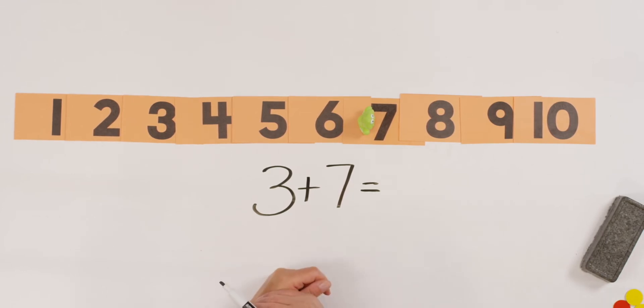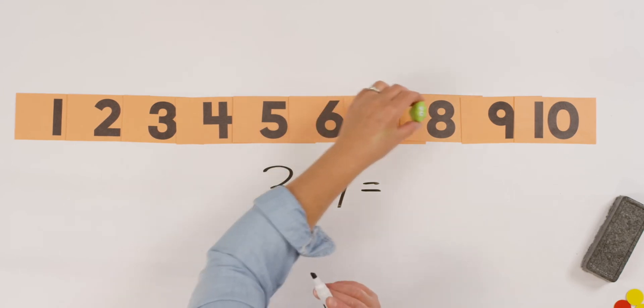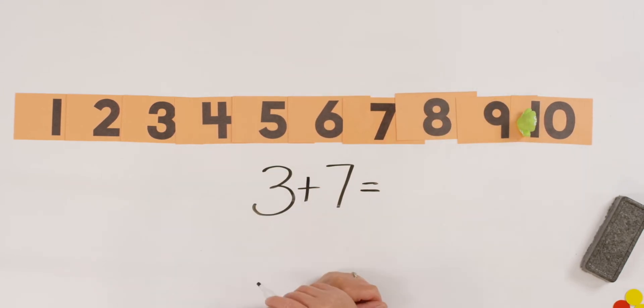Three. So let's hop forward. One, two, three. What did I land on? Yes, my answer. Ten. Three plus seven make ten. How'd you do? Was that pretty fun? Was the number line helpful? You can always have a number line with you when you do your math problems. I think it's a great strategy. But let me clean up and I'm going to show you a new game you can play.